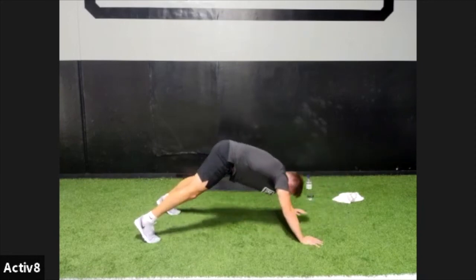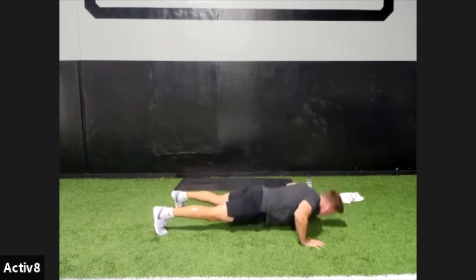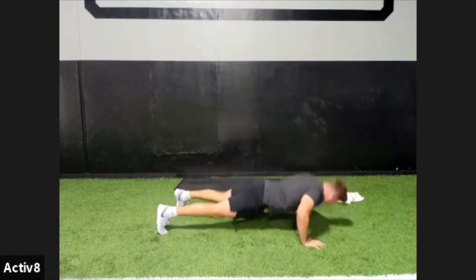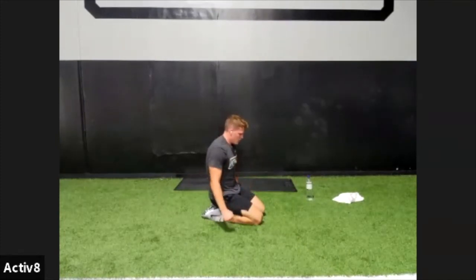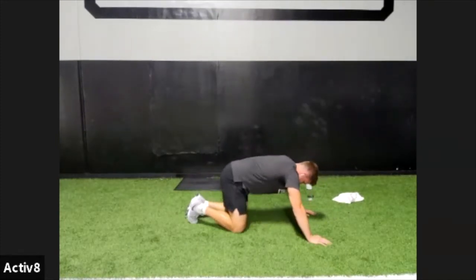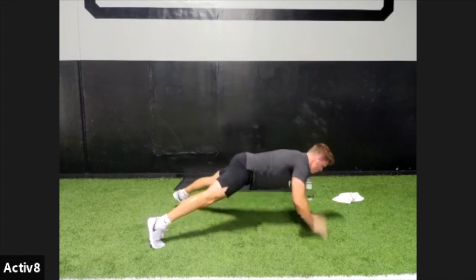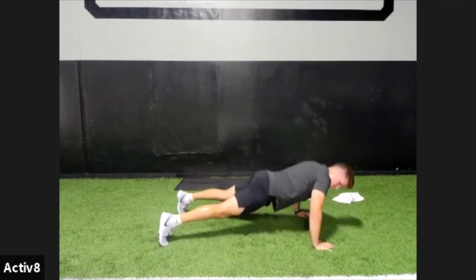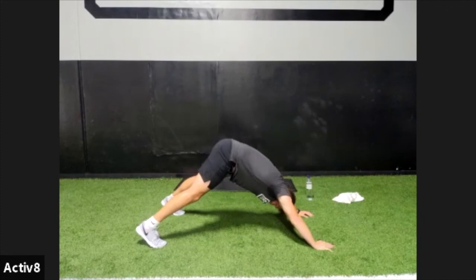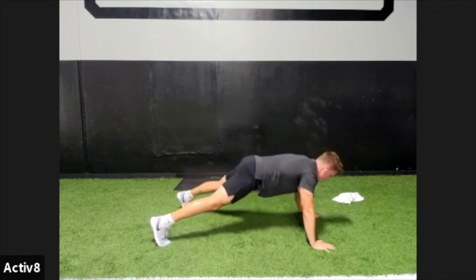Five shoulder taps. Almost there. Five push-ups. Quick rest. Check out those arms. Going down for 4 shoulder taps. Five push-ups. Three shoulder taps. Five push-ups.